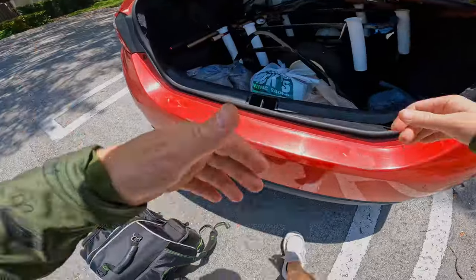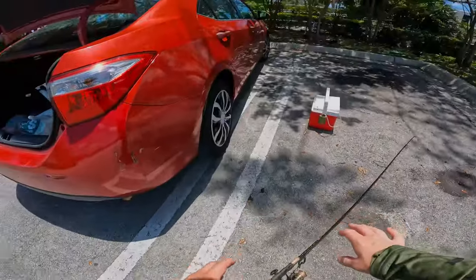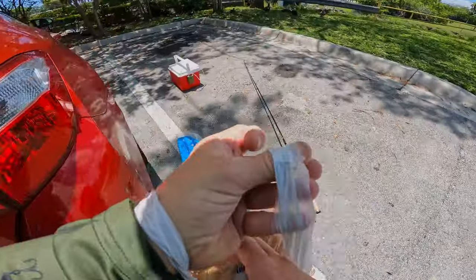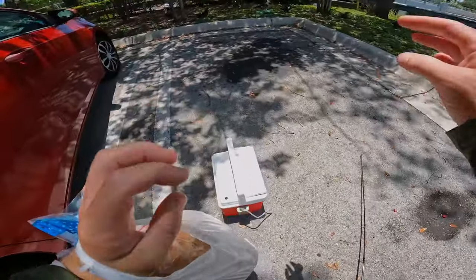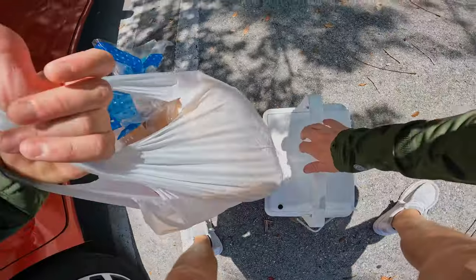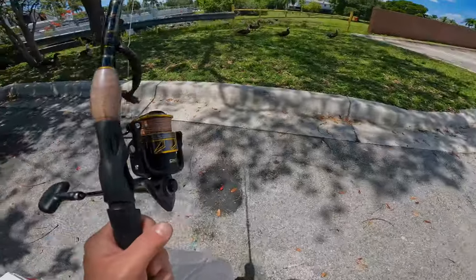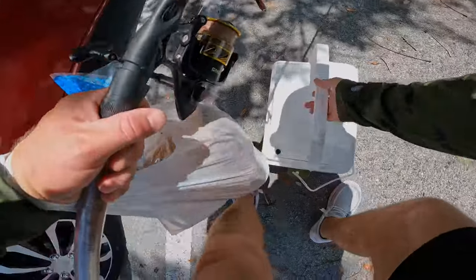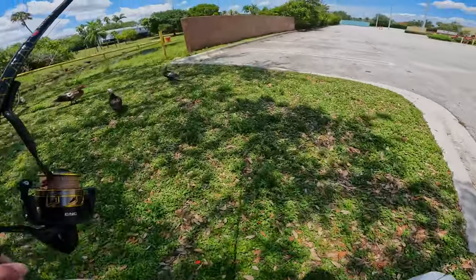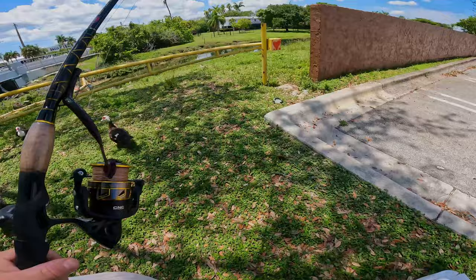All right, so we got that guy out. We also got with us bread to get these baitfish with, but we also got live shiners, super lively. Got these guys from the Real Hooker Bait and Tackle over here in Miami, Florida. Very good spot, guys. Y'all need to go there and get yourself some shiners if you're ever in the area. They're running a special today, actually, $4 for a dozen. So you really can't beat that.